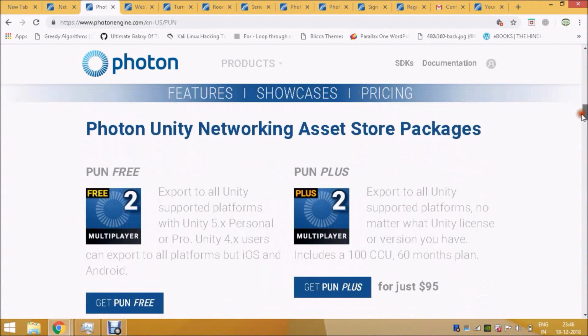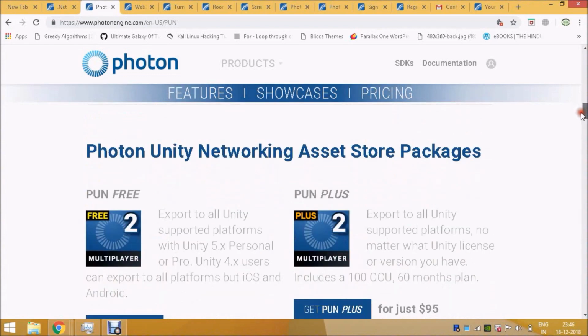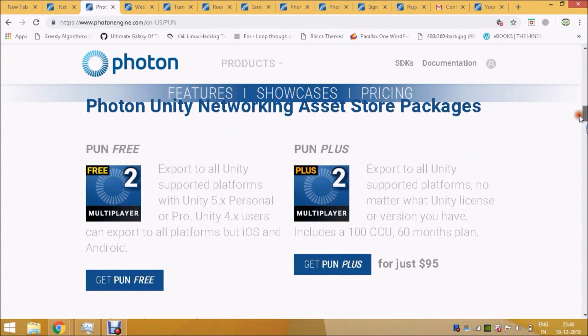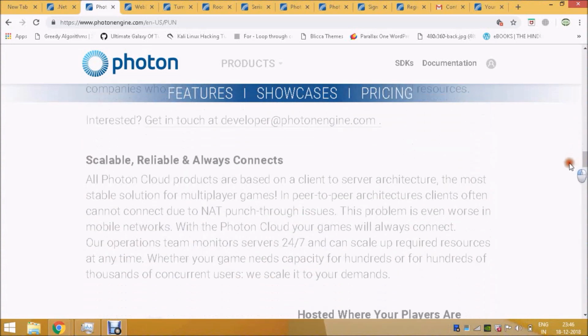Friends, normally what I do, I try to download it from the Asset Store so that it can easily incorporate in my Unity project setup. So I'll avoid it from here, but here what I'll do is that I'll just create my new account.